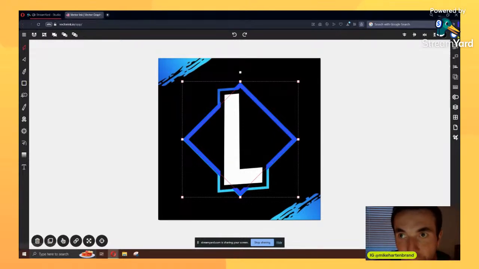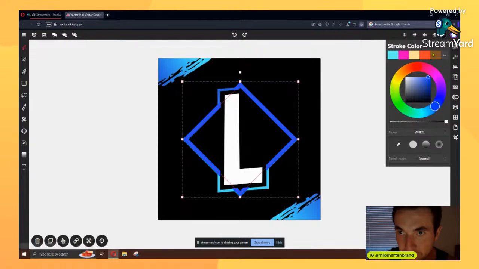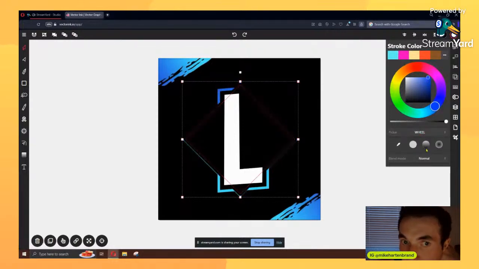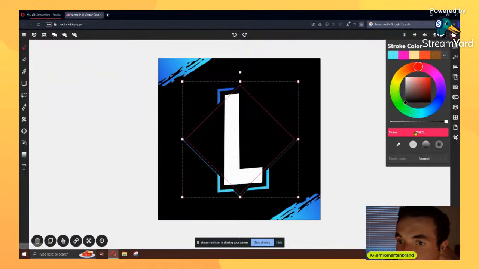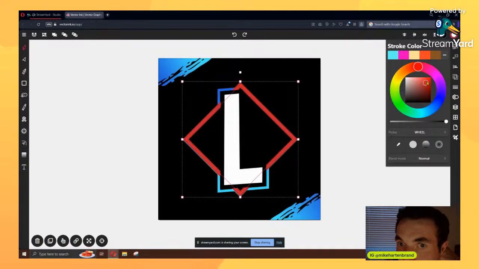And now, how do we do the gradient for the stroke? We have this here. But again, how do you change the color of them? So I'm going to click stroke. We have a gradient. Let's make this red, or let's make it like a blue.